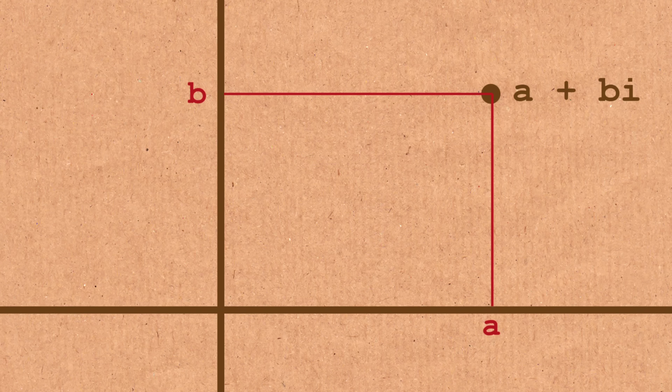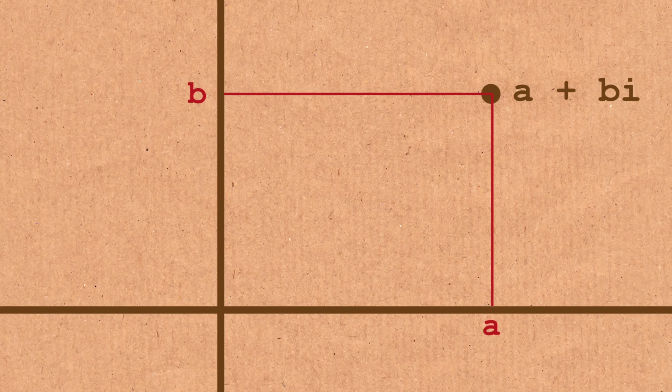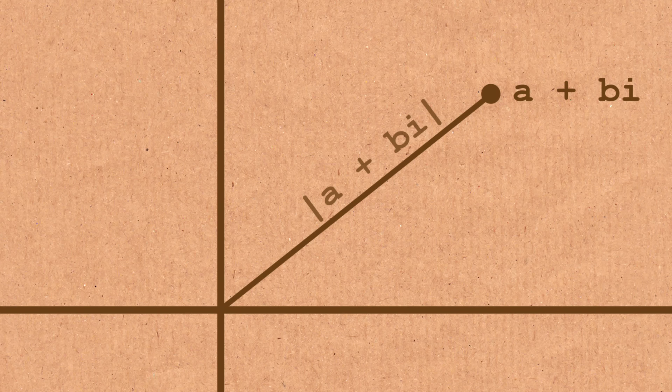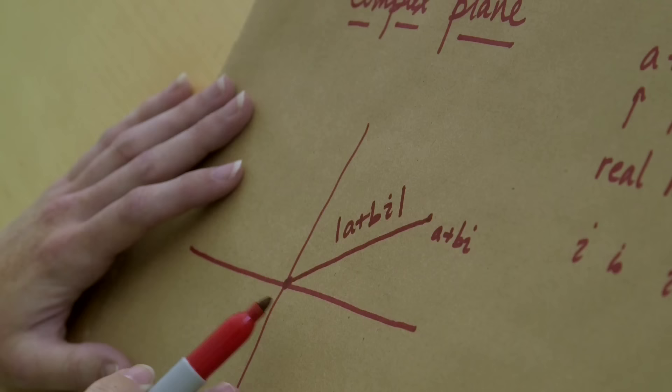Maybe this is something like three plus two i, something like that. One natural quantity associated with this thing is the distance from this point to the center point of the plane. This distance, which we call the magnitude of the complex number, has some inherent mathematical properties that we really care about. This is so easy to visualize in the complex plane. You can also visualize addition of complex numbers and subtraction in this plane in a very geometric way, which is really helpful.